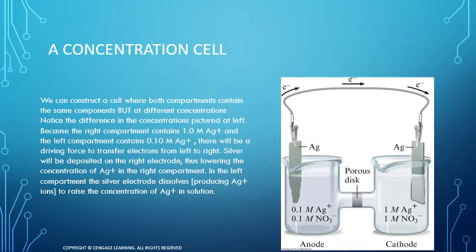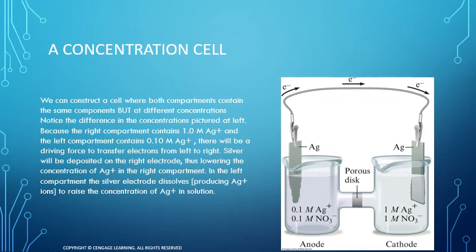Okay, so the last thing that we're going to talk about in this video is just simply a concentration cell. When we have a concentration cell, we're just utilizing a difference in concentrations of the same substance to produce an electrical current by trying to balance out the charges within the two different compartments. You'll notice in both of these compartments I have an AgNO3 solution. However, in the one on the left I have a 0.1 molar solution, and in the second I have a 1 molar solution. So we're going to try to equalize the concentrations in each of the different compartments.